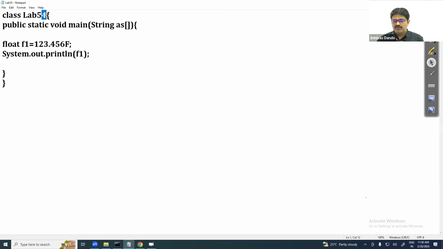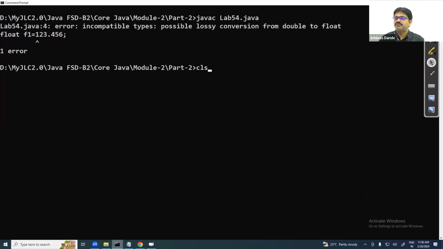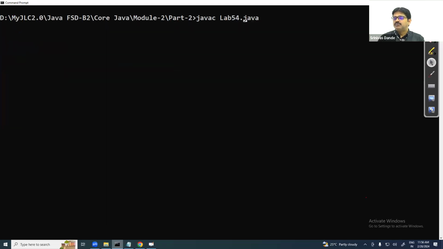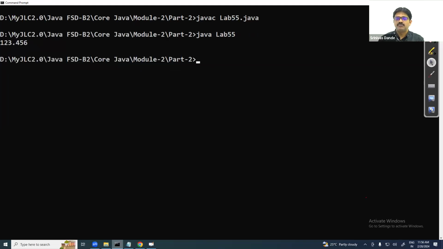This program 55 compiles and executes. Done. But see, when you're printing, it won't print f. Remember it: when printing floats, it won't print the f.